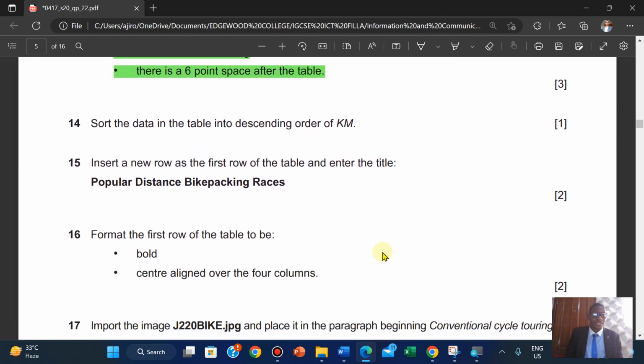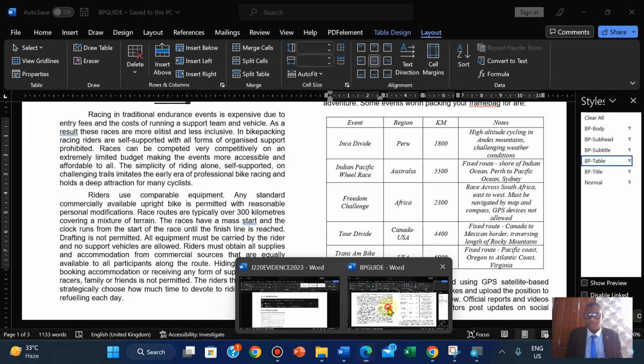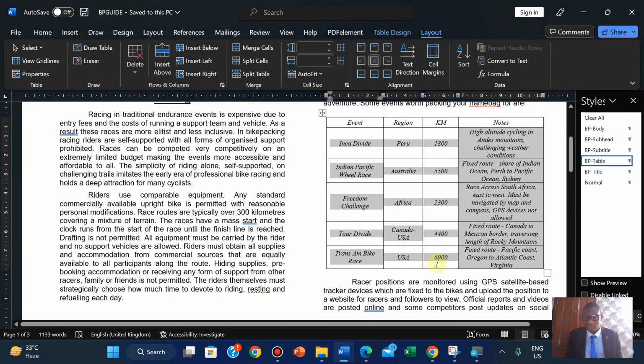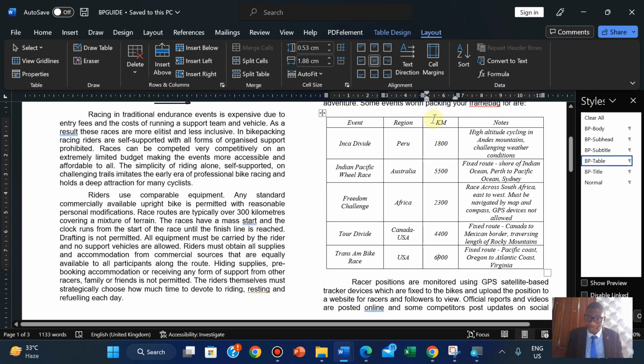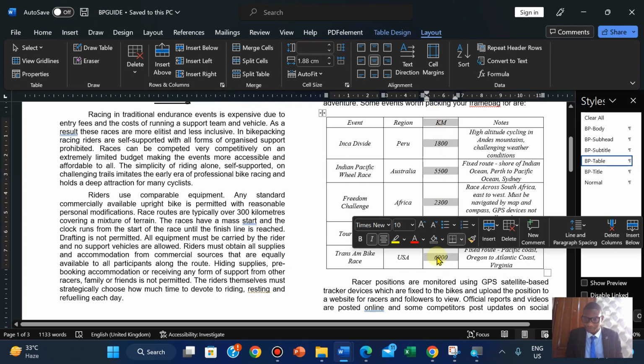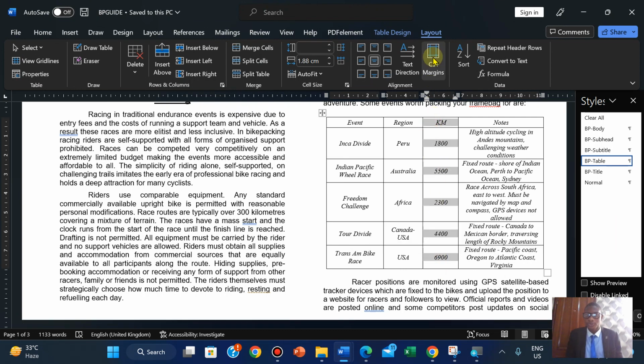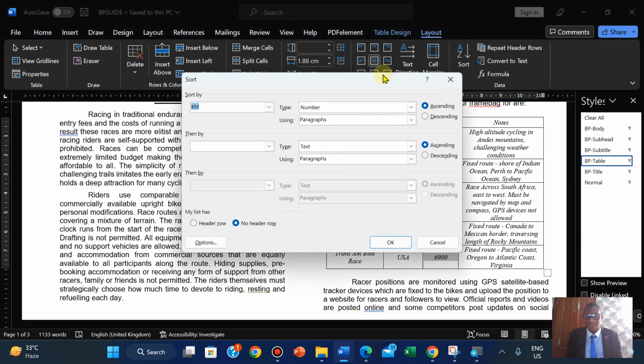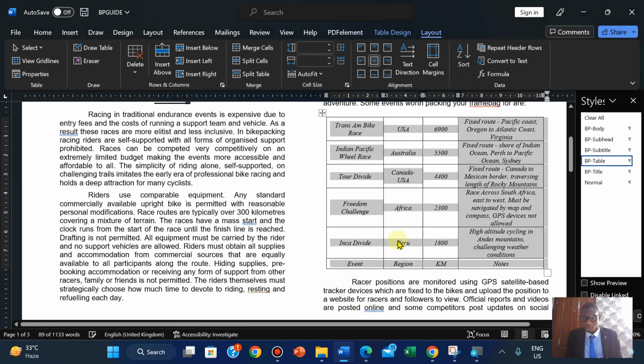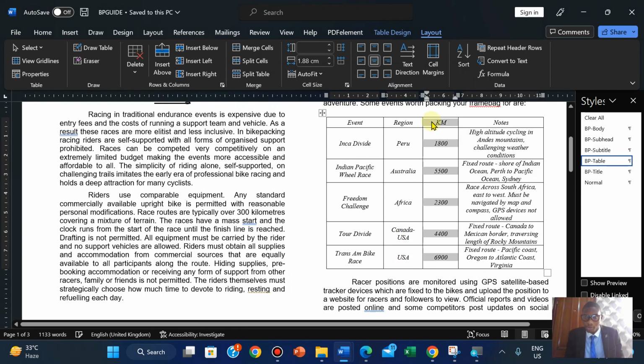Now sort the data in the table into descending order of km. So we're going to click on sort, that is column 3, and it's going to be descending order.